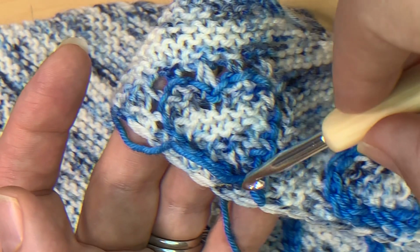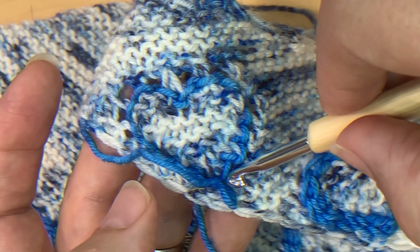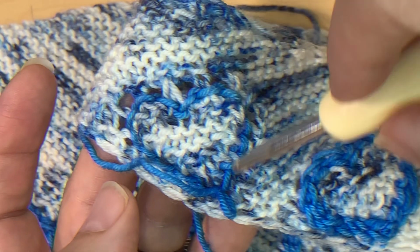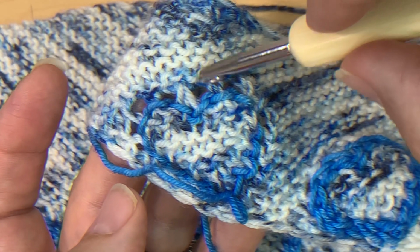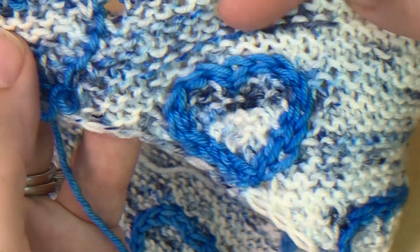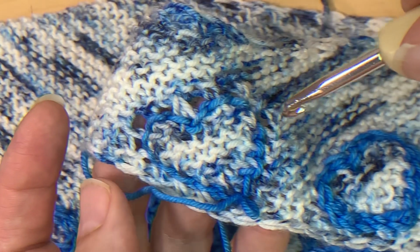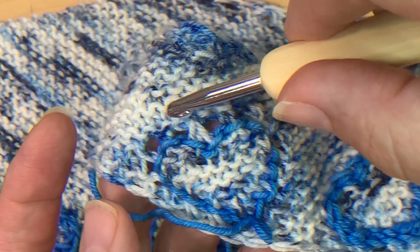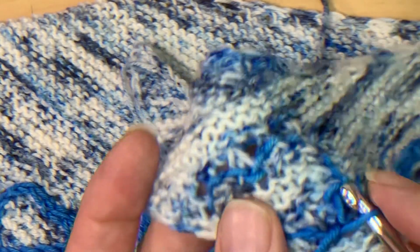I came around, and now I've switched sides, and I'm going to go through the outside of these holes. So I'm outlining my original surface crochet, and you'll see how it makes a little bit of a thicker heart. And rather than go inside and outside and inside outside and have it not look as neat, I'm going to make sure to trace the outside of this, but go into the same holes. It's effectively the same thing.